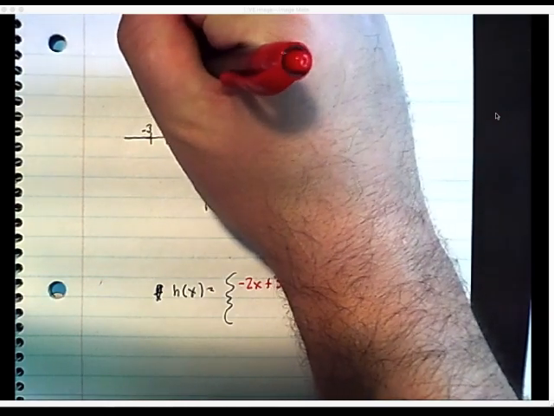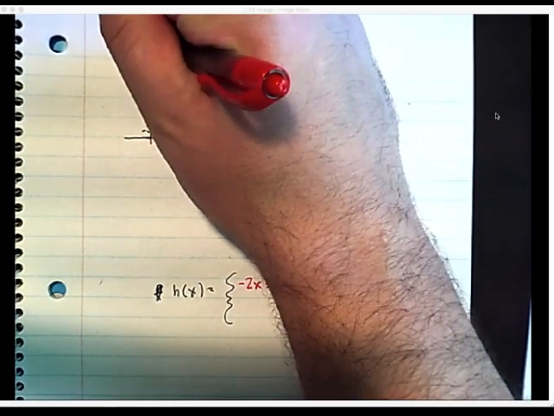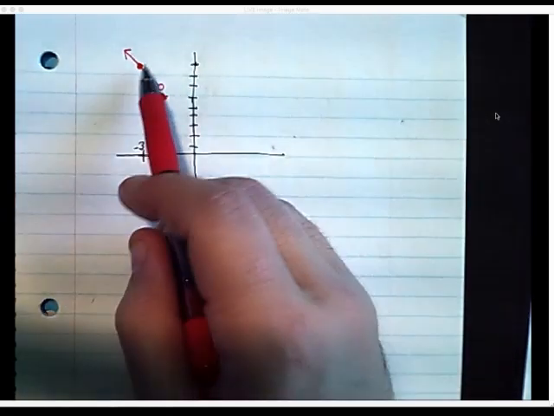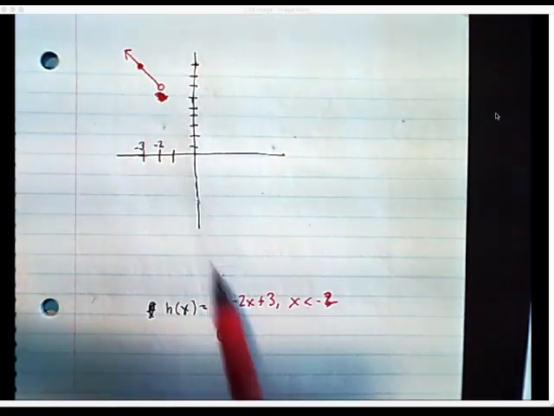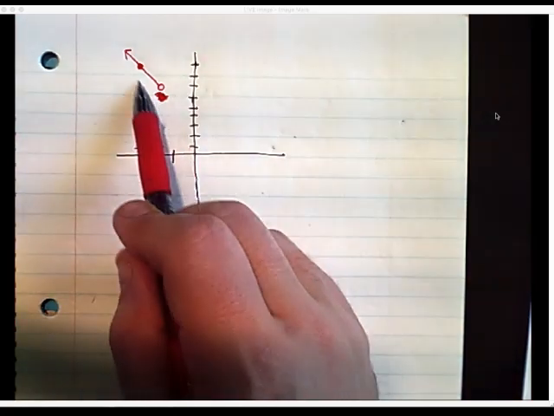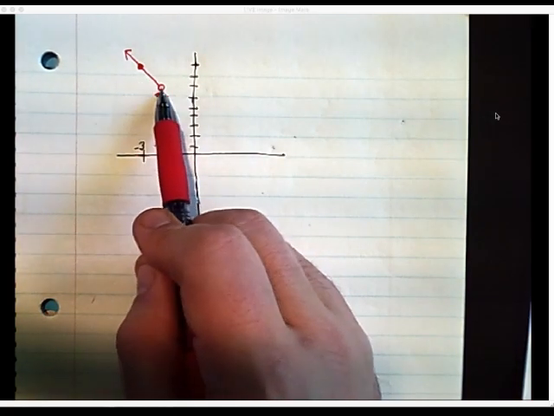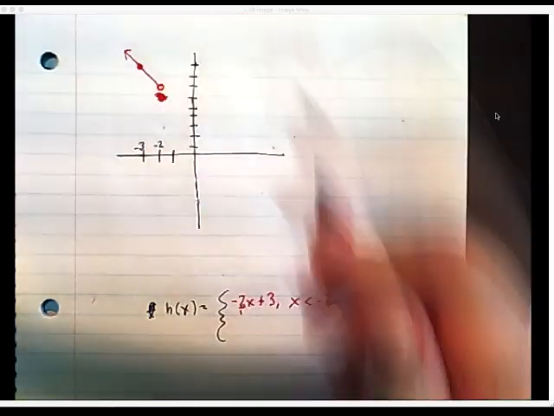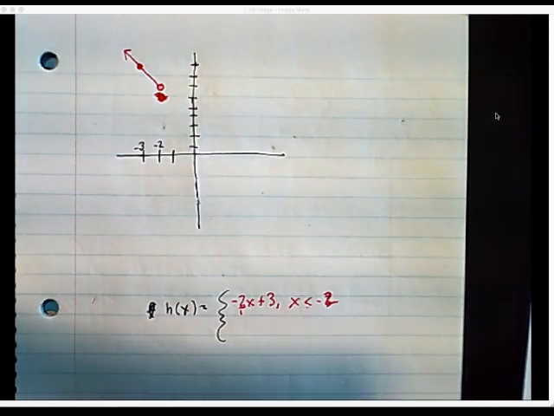So there's that graph, and you could keep plugging in more and more points. Now, how do I know it's going to look like this? Because this part of the line looks like it has a slope of negative 2. So it means I go down 2, I go over 1. So that's negative 2 over 1. And again, there's an open circle here because there's no bar underneath the negative 2, excuse me.